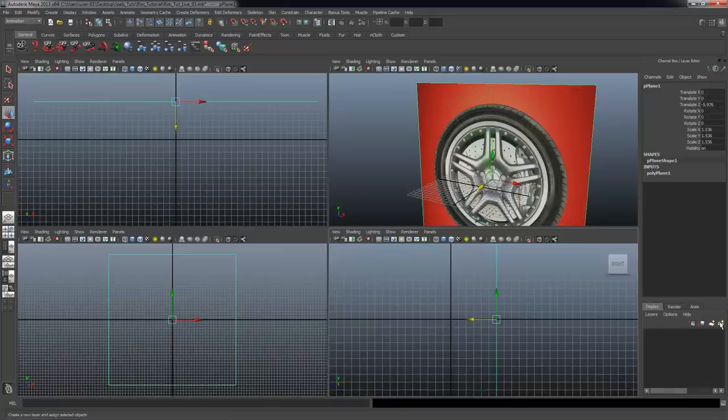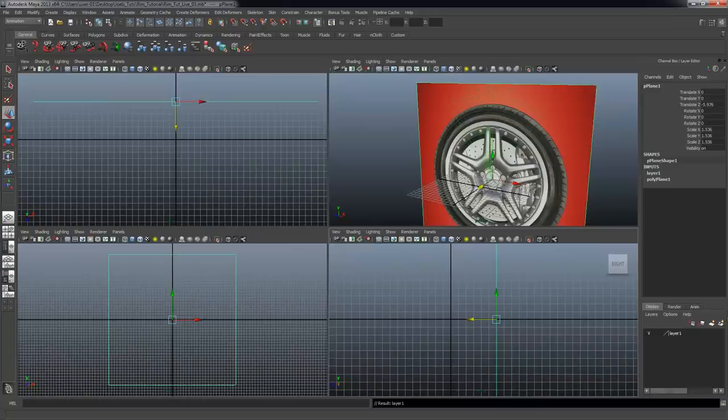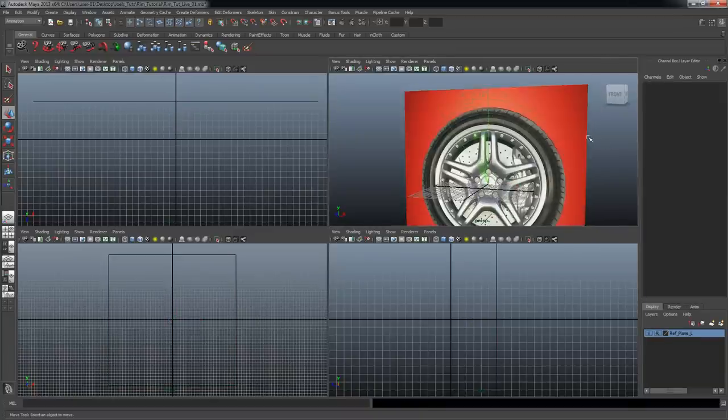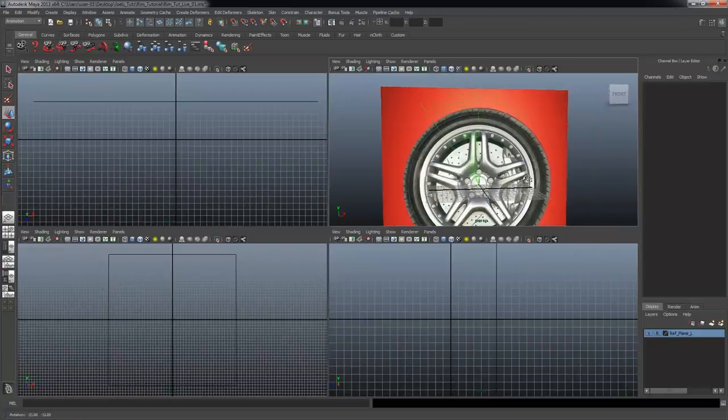And then I'm going to create a new layer. After I selected this object, I create a new layer and assign the selection to that layer. And I'm going to call this one ref plane, for the layer name, underscore L. And then now I have my ref plane on a layer and I can reference it so that I can basically not make any mistakes and accidentally select it. So that's kind of important.